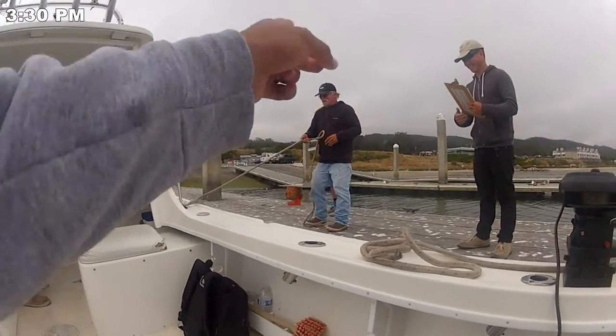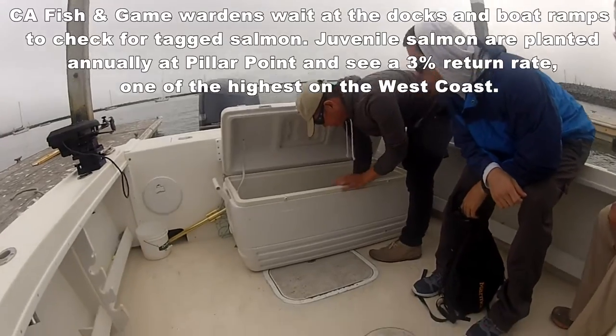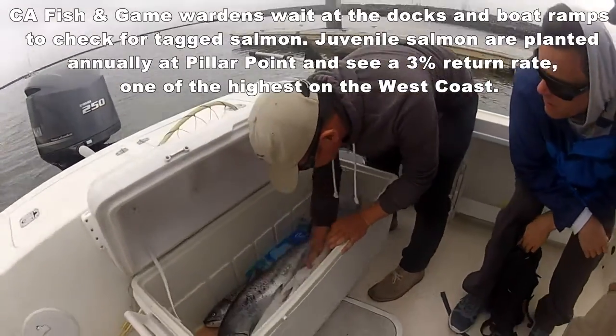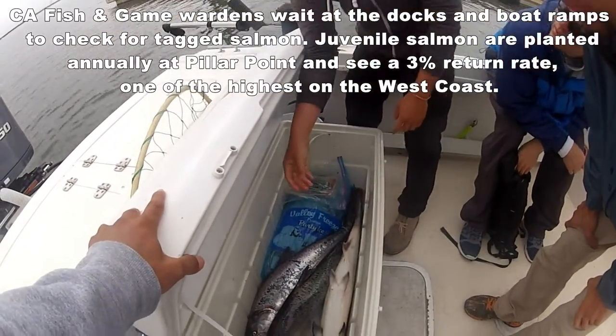That guy's fishing game. Yeah. Oh, they're tagged? Nice. Do they all have them? This one does. Nice. Really? Yeah, these two do. They don't have a tag on them. They have a tag in their snout.